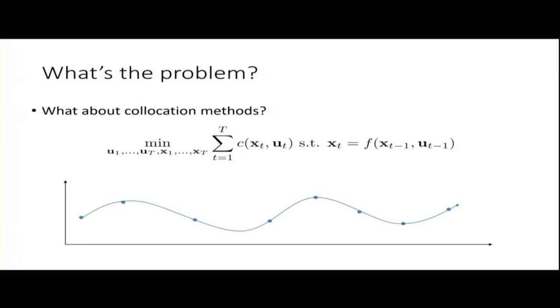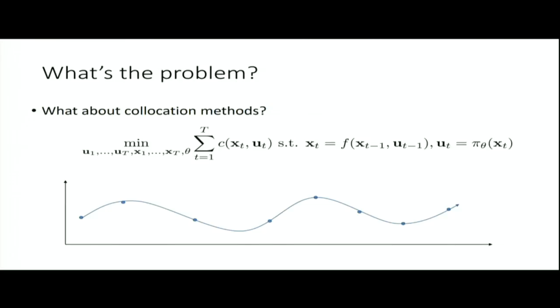Now, if you keep track of the states explicitly in your problem, you don't get this problem of enormous sensitivity, because you get to move around the individual states rather than just relying on changing the actions. The downside is that now you have this constraint to take care of, so you need some way to enforce it. Okay, so that's for optimizing trajectories, but we're interested in optimizing policies. Can we use the same trick for optimizing policies?